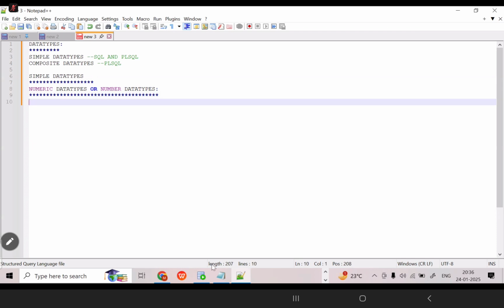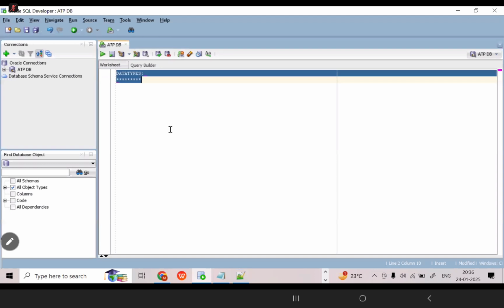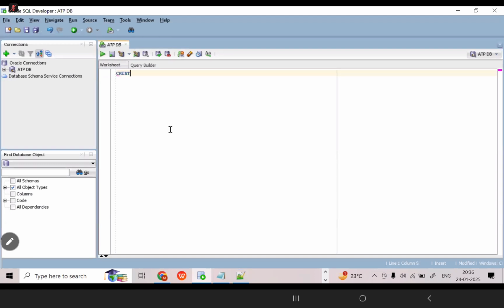For example, now this is my table. This is my table syntax or query. Create table xx_dummy_emp. This is my table name. In this table, the columns are like this. Employee number. For example, if I want to give it a size of 4, only one column I want to take here.